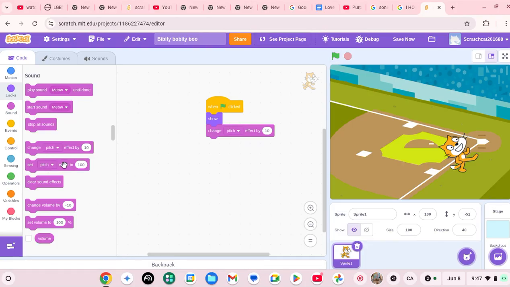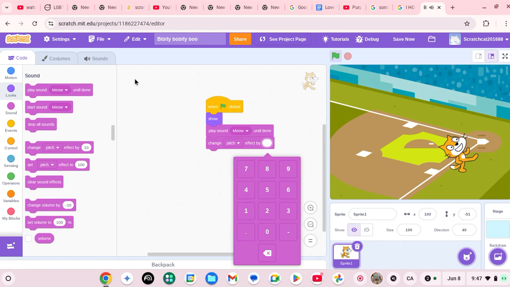Okay. So if you set the pitch effect, let's say meow. So it changed, but 10 doesn't actually really do it. So let's say 100,000.